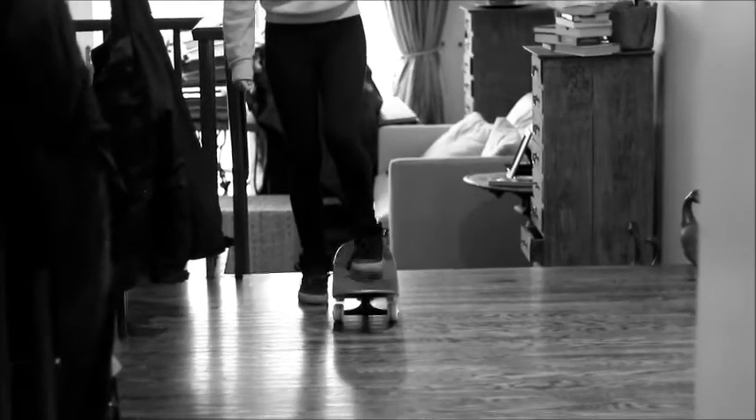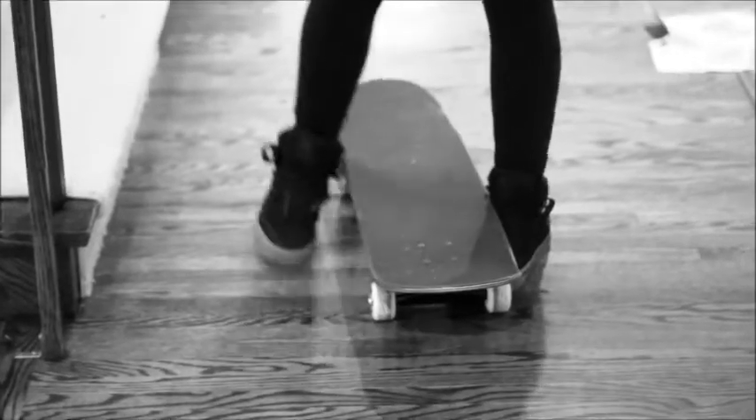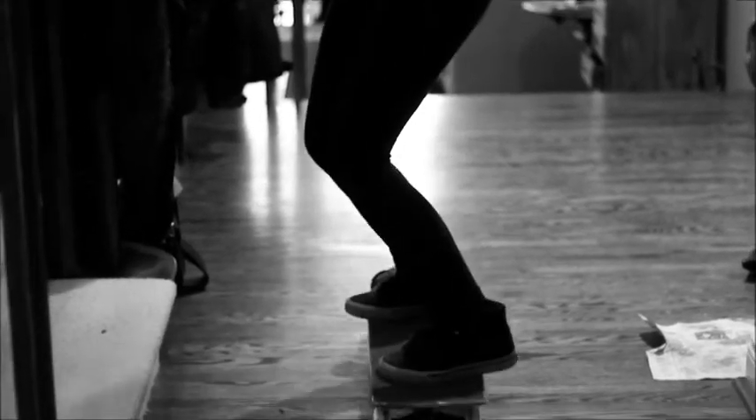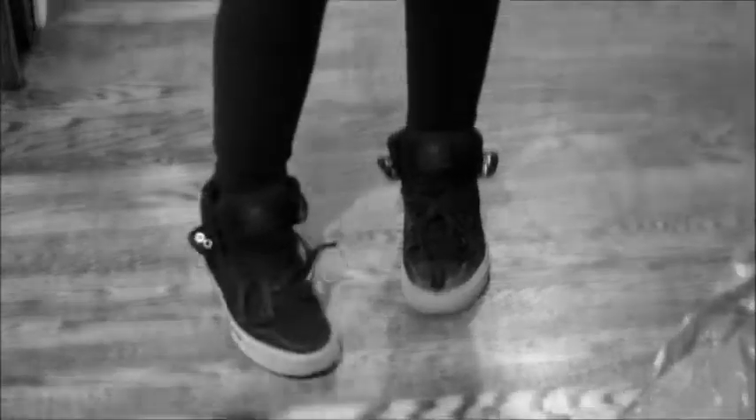For stopping, what you want to do is while you're riding you want to turn back to vertical and put your other foot on the ground to stop the board. Another thing you can do if you're really afraid of what's happening on your board and you're not comfortable - you can always bend your knees, because while you're on your board your knees always need to be bent. If you're uncomfortable you can bend them even more, and if you do fall then you're close to the ground and you won't get hurt as much. One other thing you can do to stop is simply jump off the board. One issue with this is that your board will go shooting out, and if you're in a skate park you do need to say 'board' so that no one gets hurt.